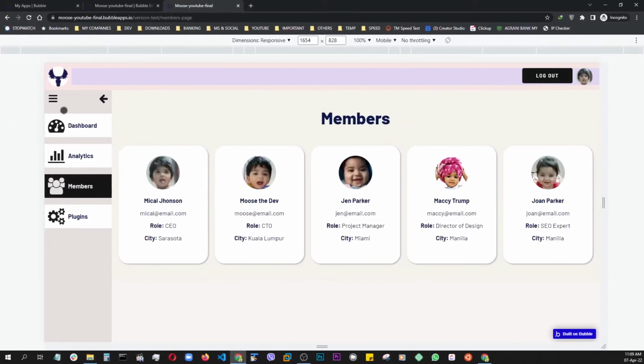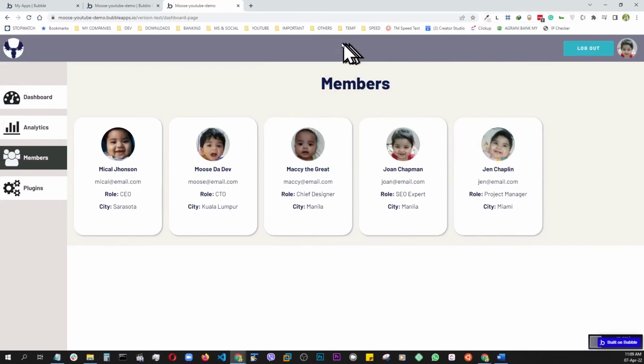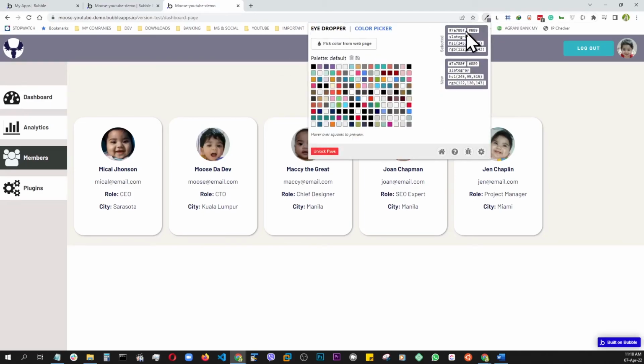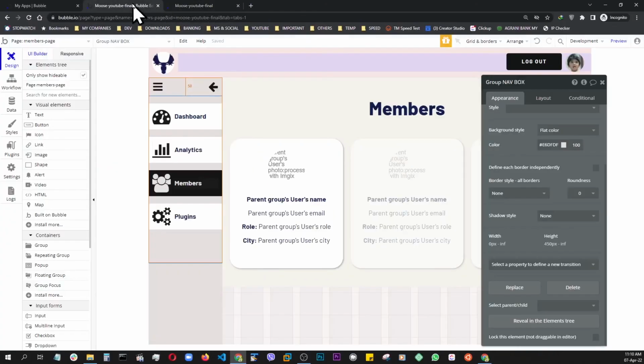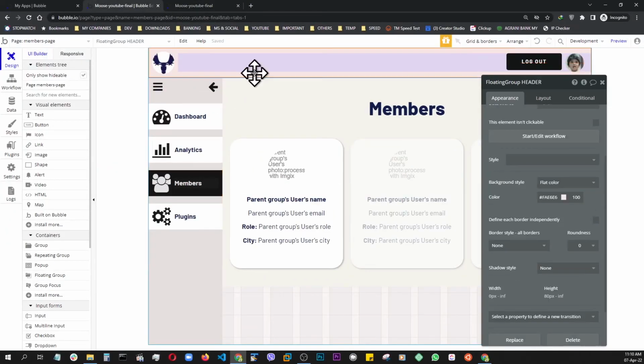And now that we have come this far, why don't we handle this guy also? Once again, drop down, pick up a color, picked it up, copy it. Let's go back to the editor. Let's go with the base first, header.